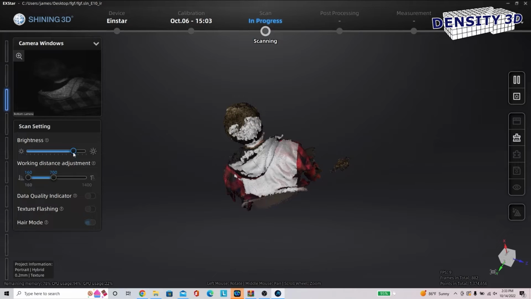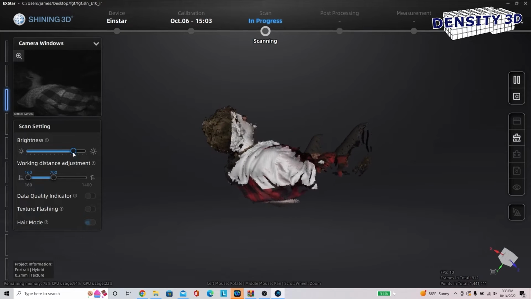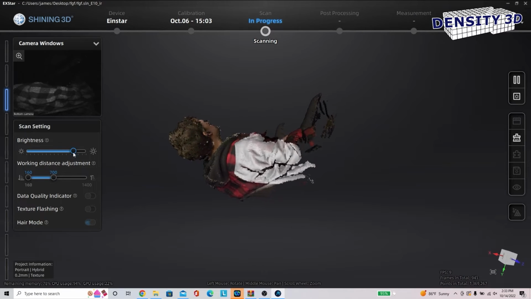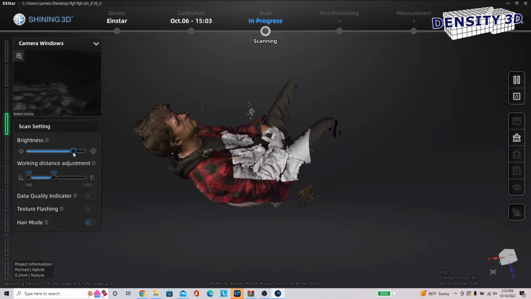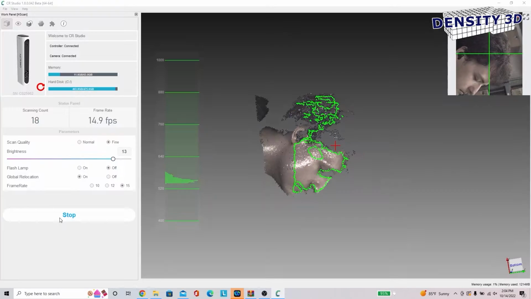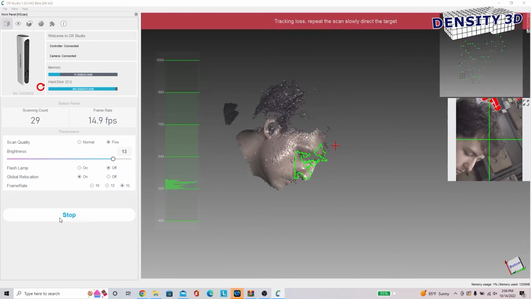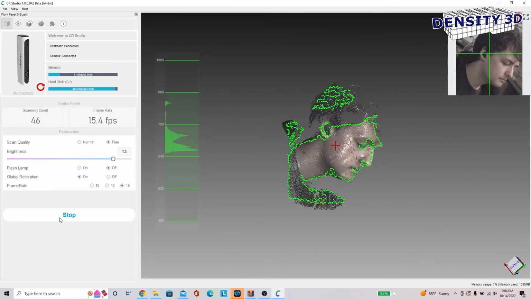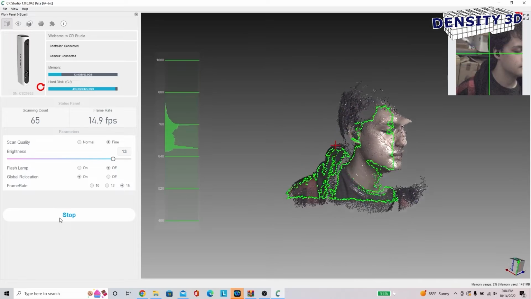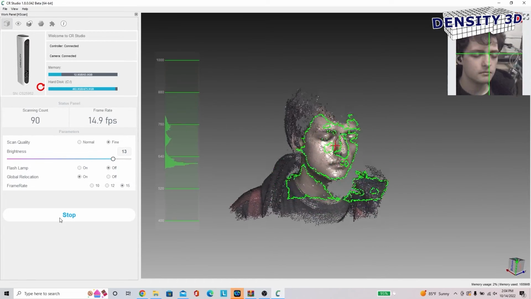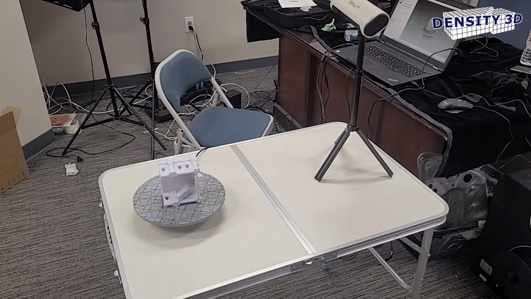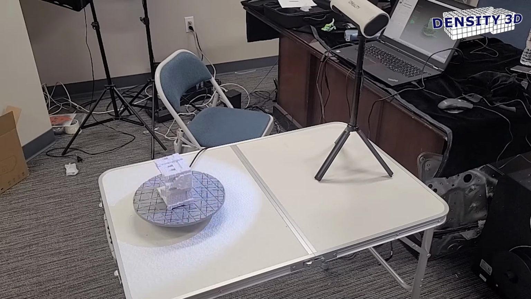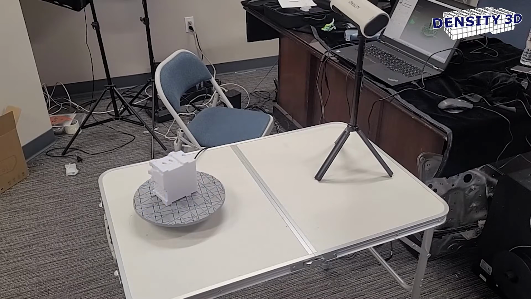So here's my summary. I think both of these scanners are good value prospects. Even though the Einstar is about $250 more, the Einstar is going to be a more premium option that will deliver higher quality and easier scans. However, for a lot of people, the CR Scan 01 will do the job for cheaper, and they won't get enough out of the Einstar's capabilities to justify it. In fact, those primarily interested in scanning small objects and fixed scans in general might even see the CR Scan as a better option regardless of price.